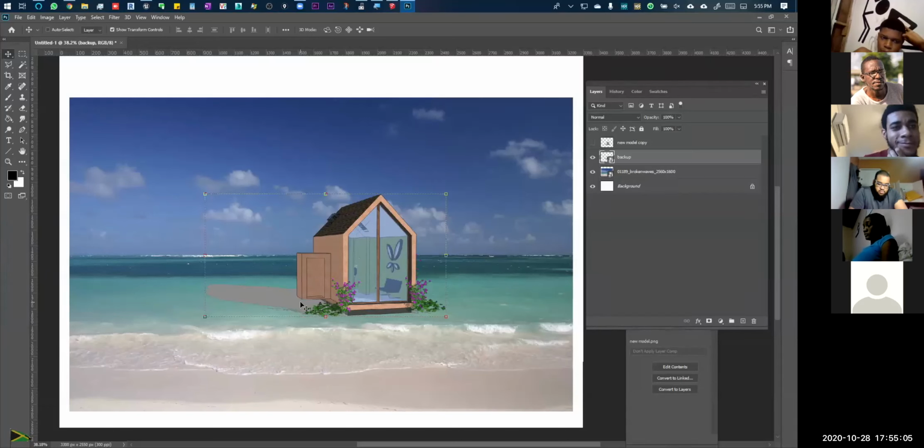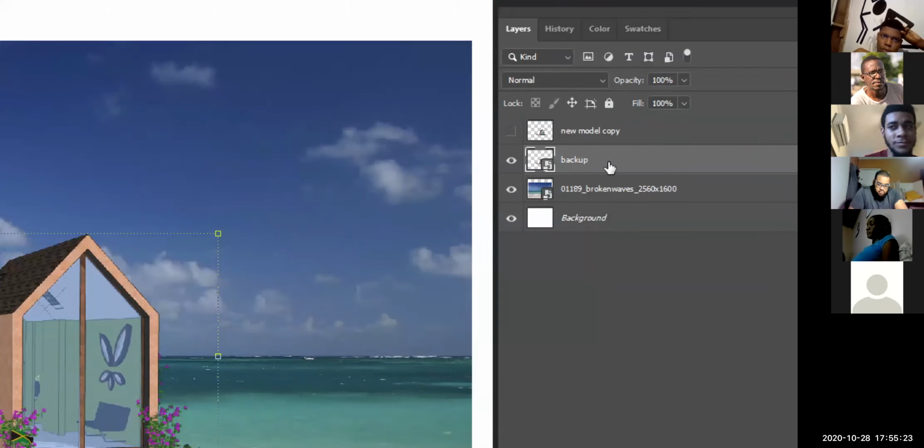So that is how you go back and forth. That's a good tip, basically, so you don't have to keep placing and moving and placing and moving. Now, when you're confident that your model is good, then you can rasterize, but I recommend that you still save a version of the model and call it backup, just in case you realize something is missing and you have to go back.